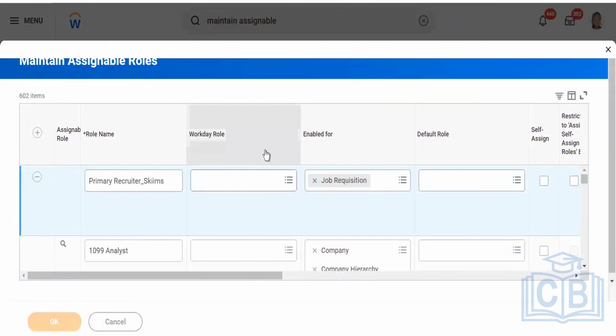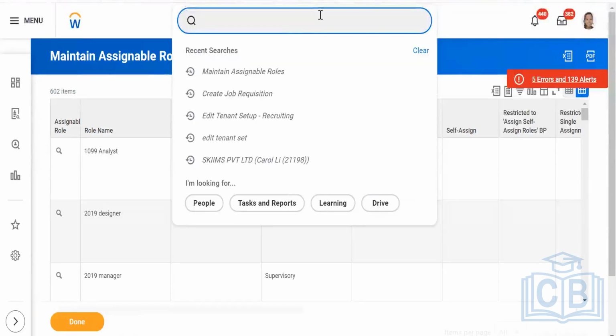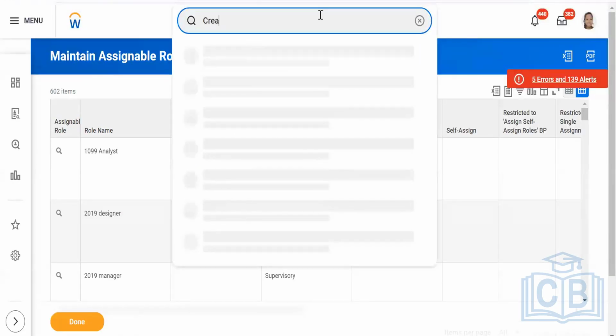Now I'm coming to your point. You asked me to create a security group, right? So now that task will come into the picture. Okay, create security group.